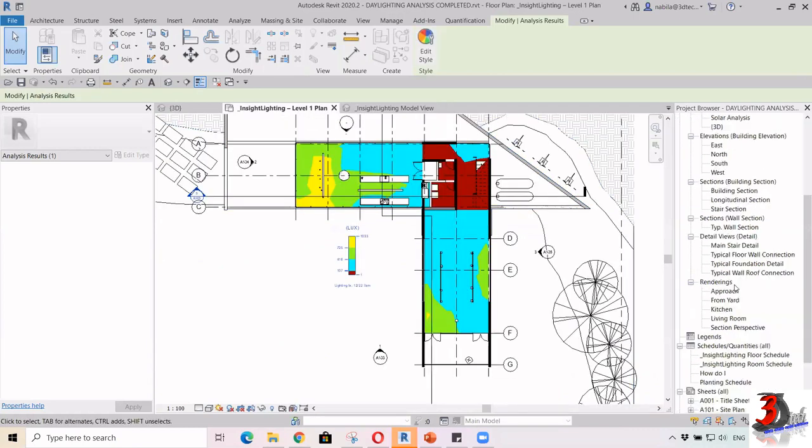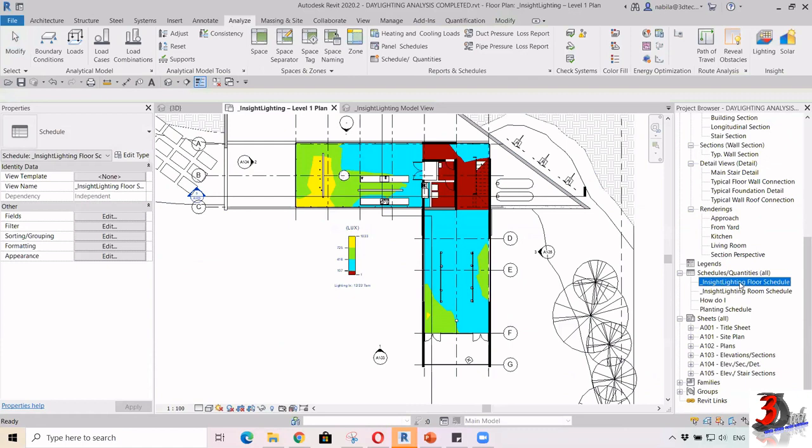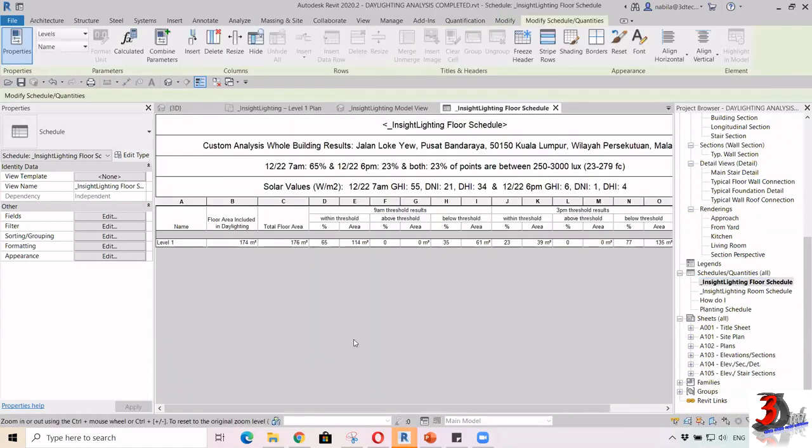And then lastly, what I'm going to show you is the schedule. So here we have our floor schedule. What we have in our floor schedule is the conclusion from the analysis that we have conducted. So for example, in level 1 here, the floor area included in the daylighting is 174 square meters.